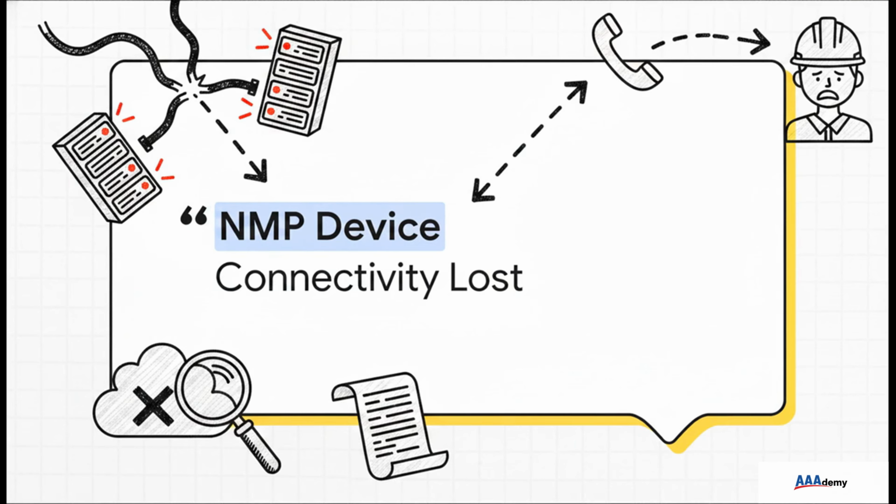For example, if you're scanning that vmkernel.log and you suddenly spot this specific raw message, NMP, device connectivity lost, literally stop right there. That is definitive evidence of a storage connectivity issue. It means your underlying SAN or NAS has gone down or disconnected from the host completely. At that point, you don't need to waste time checking CPU or memory. You need to immediately get your storage admin on the line or start checking your physical storage paths.